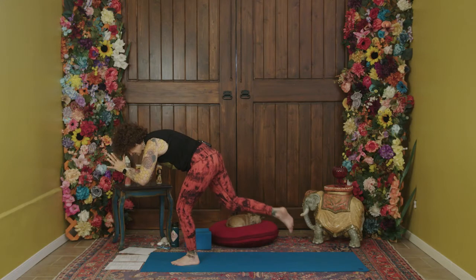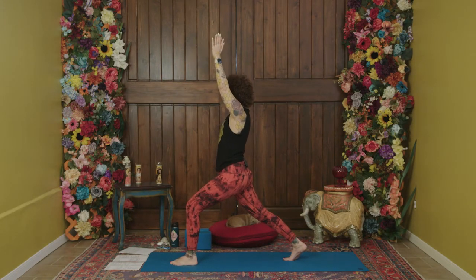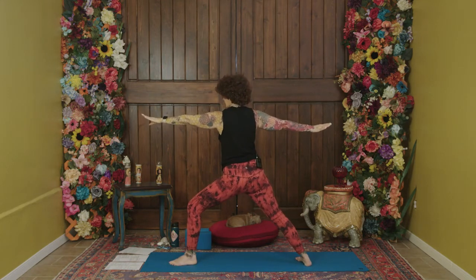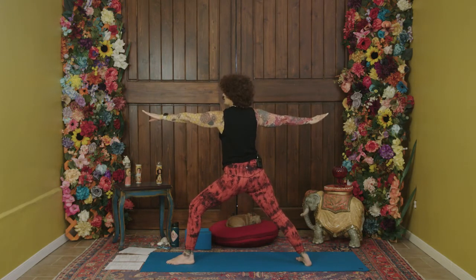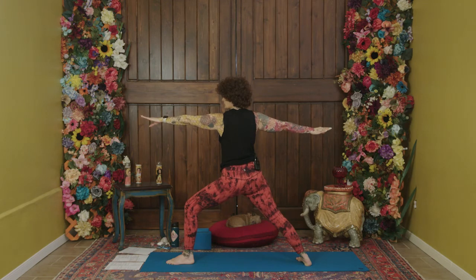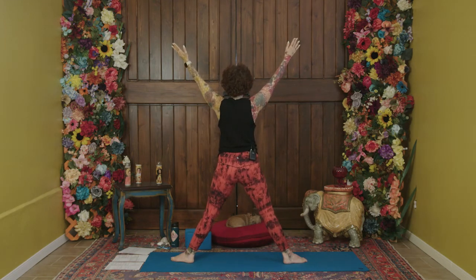And then on your next inhale, crescent lunge. Step back, arms go high. And exhale, warrior two. Reach in opposing directions. Make sure you can see your front big toe. Inhale, star. Burst open to the right side of your mat. Embody the fiery energy. Squeeze both glutes to open your hips.